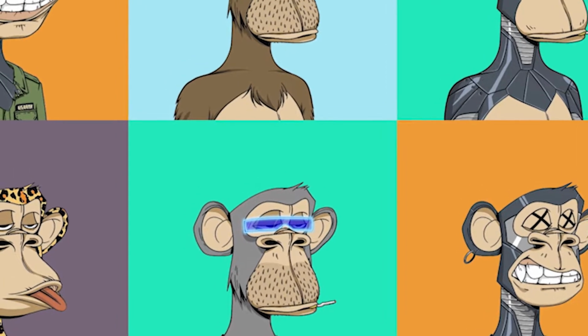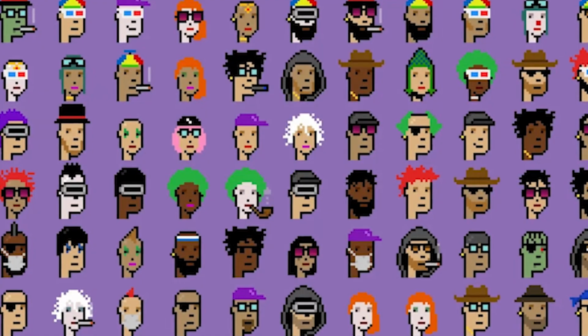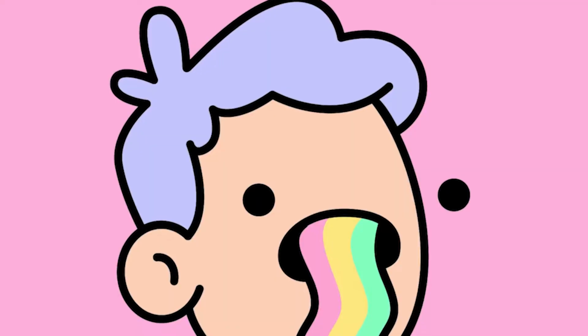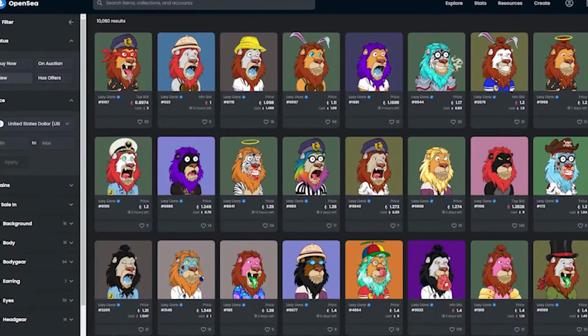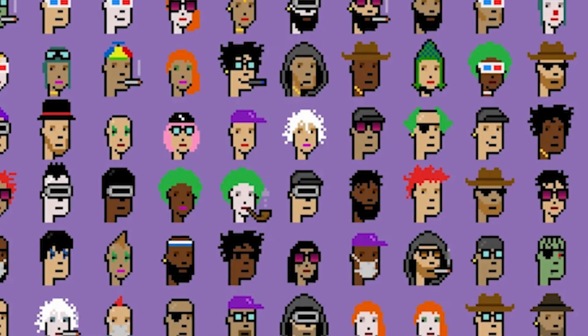So a common theme that we see in the current NFT space is PFP, or profile picture projects. And that's a lot of P's. But usually you'll see a project come out with 8,000 to 10,000 images that can be used as a profile picture. And then people who mint those NFTs gain possession of those generative images. The entire process is carried out randomly, and the traits are assigned according to rarity factors. So it's not one image that the artist knew it was going to be like. It's actually the algorithm that generates it. So some great examples of this. Lazy Lions, great example. CryptoPunks, very famous and also great example.